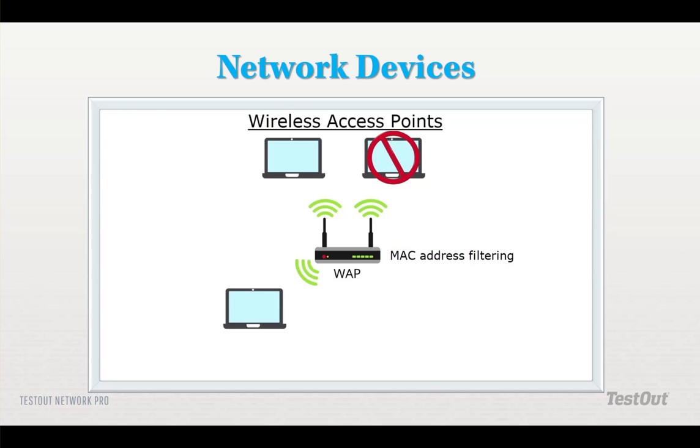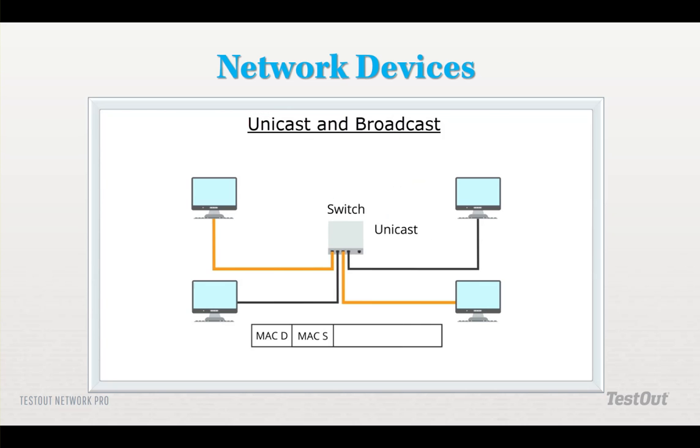You can also do it the other way around. Say you have a computer in your house and you only have 3 phones, you know their MAC address, you want to stop other people from being able to connect, you can do MAC filtering by only allowing these devices in here. Okay, unicast and broadcast, you can see that inside the video.